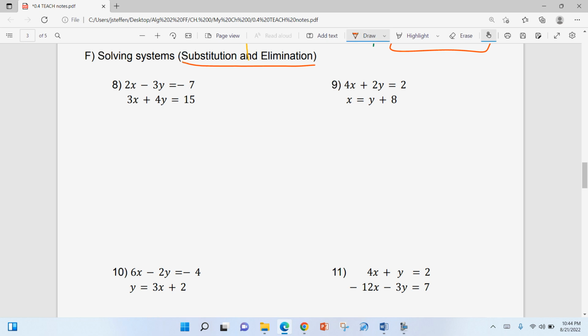So we want to add these equations together and get either our x or our y to cancel. If they don't cancel, we need to multiply them by something. So this first one's actually one where I have to multiply the numerator and the denominator by something. And so there's a couple different ways to do this.